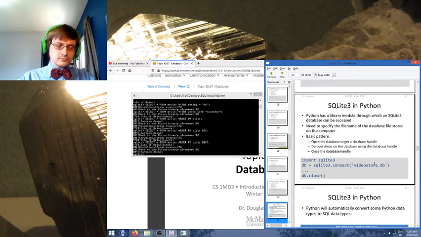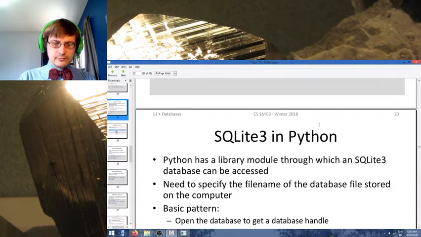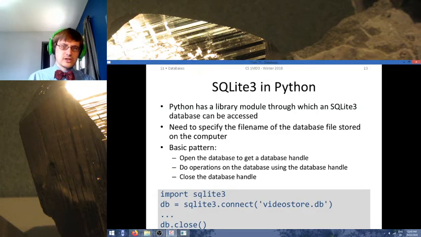So, this is all good, but let's try to link things back to Python specifically. Python has a library module which you can use to access SQLite 3 databases. The manner of interaction here is actually very similar to what we've already experienced with CSV files and JSON files.